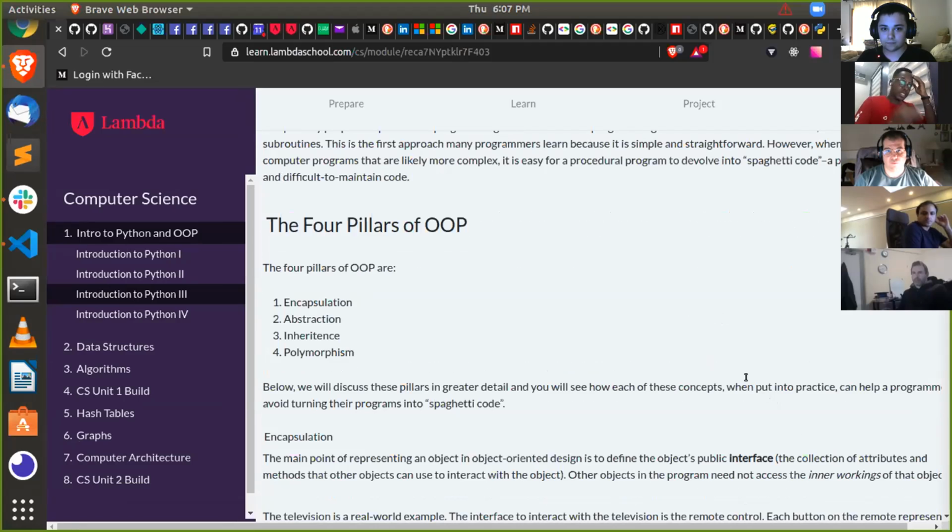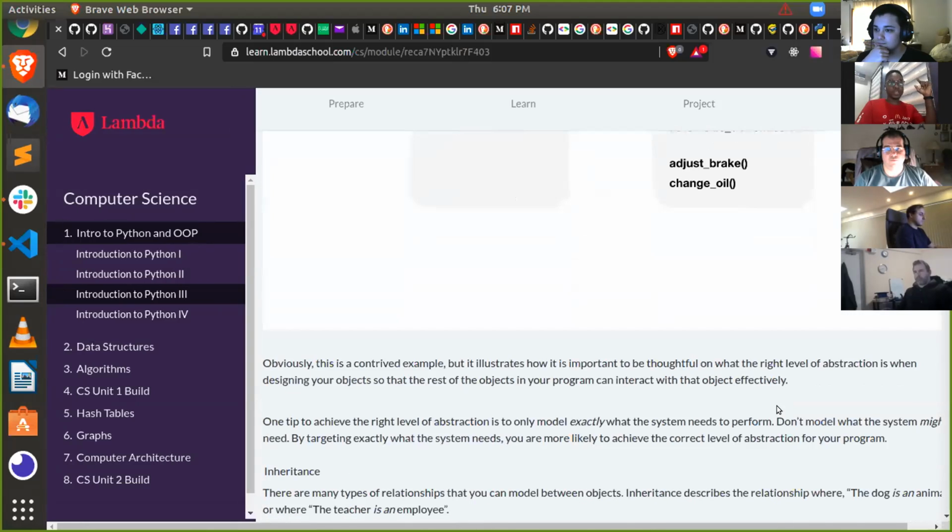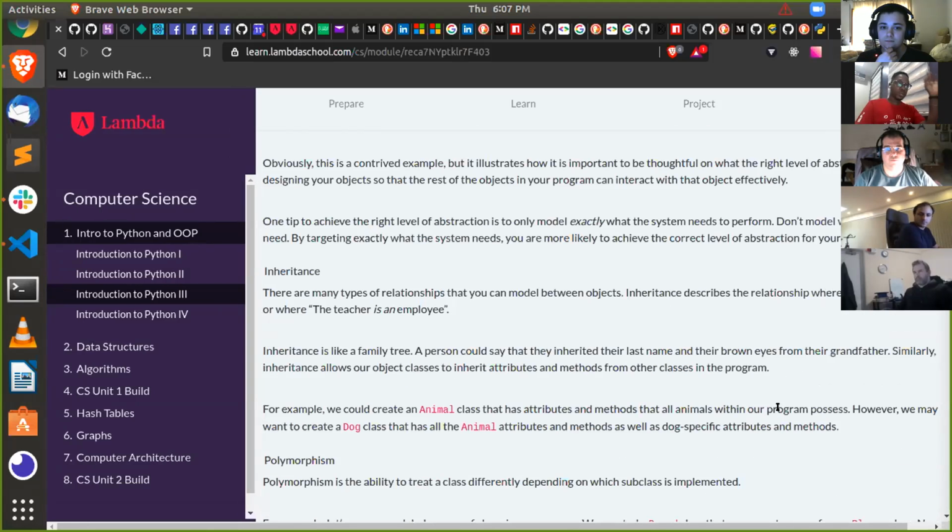classes. It starts from the theory of understanding the concepts behind objects and models and blueprints and all of that. It talks about encapsulation, inheritance, polymorphism, abstraction, what they're all about. Then it goes further to talk about objects and then classes, how classes are supposed to be declared, and attributes and methods.